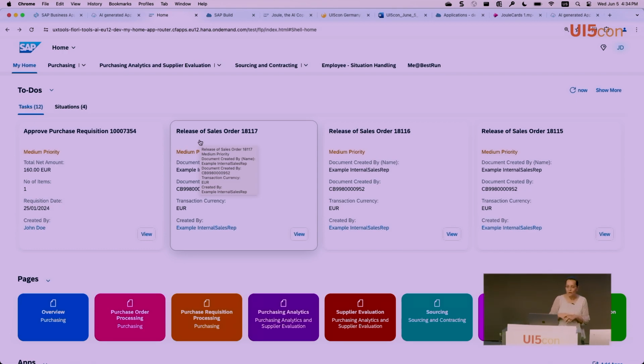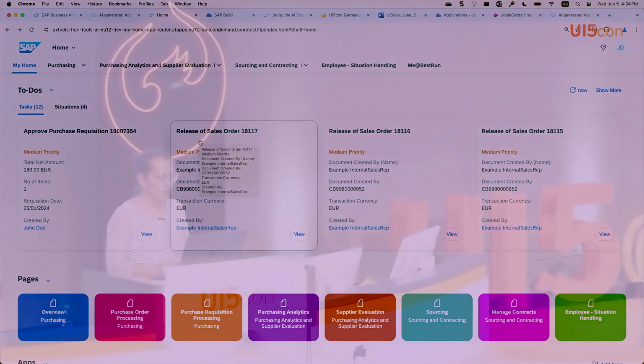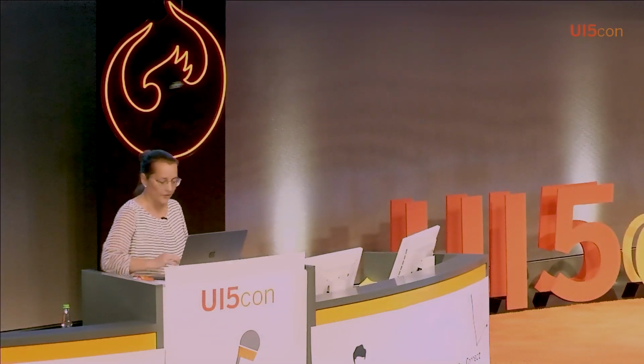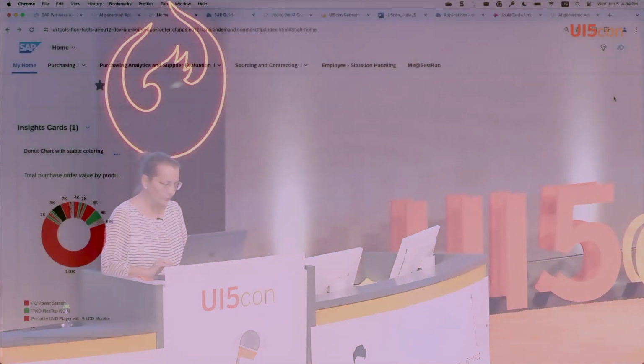As with all our new innovation, we put access through My Home, which you are hopefully all familiar with. Let's put ourselves in the shoes of a new user, a business user managing the travels of my team or organization. I got an inquiry from one of my colleagues. I'm new to the organization and also new to the system, but I know My Home has everything I need. It has the to-dos, the apps, and the insights.